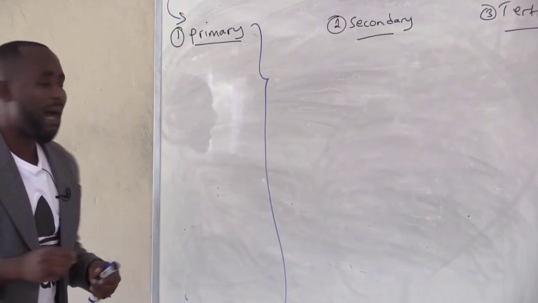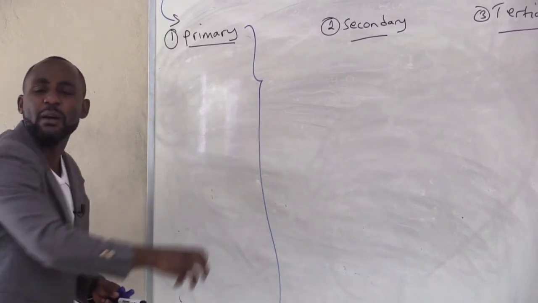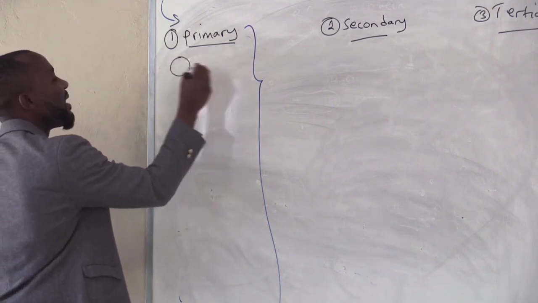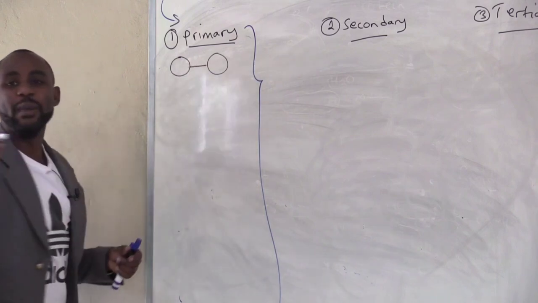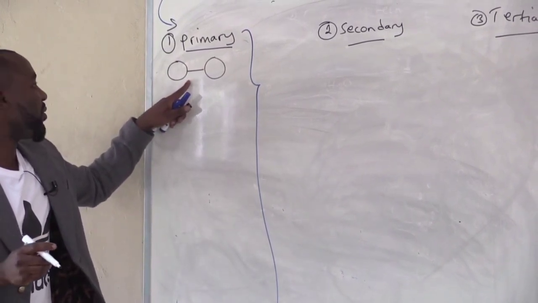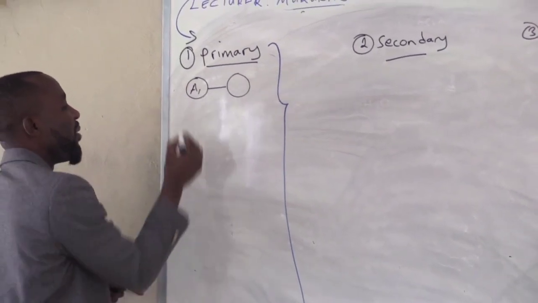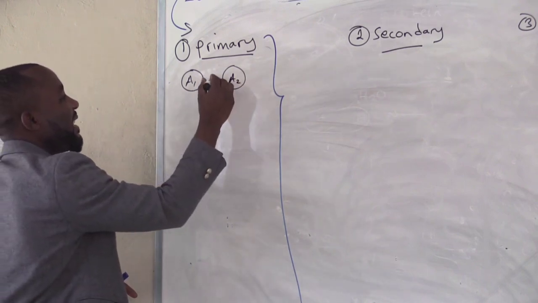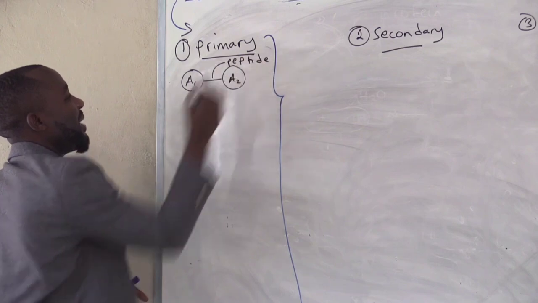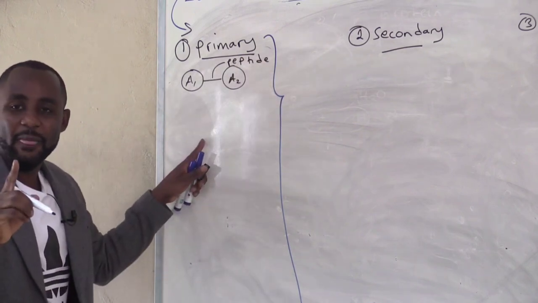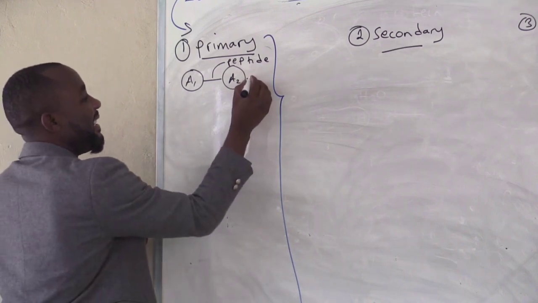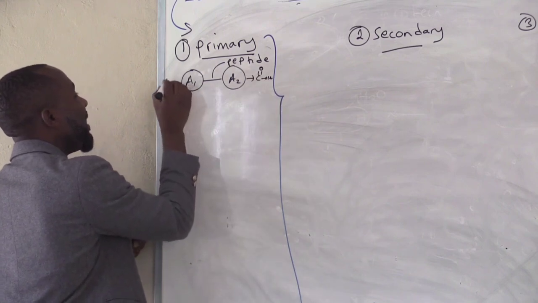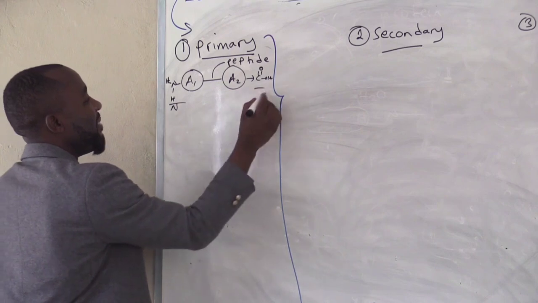For the sake of time, I'm not going to draw amino acids throughout. I'll be using circles. So when you see me drawing a circle and another one, in your mind, you should remember that I'm trying to show you one amino acid, which I can call A1, and another amino acid I can call A2, coming together, and that bond there is what we are calling a peptide bond. And from my previous explanation, you should remember that the end is always a carboxyl, and the beginning is always the amino, the N-terminal and the C-terminal.